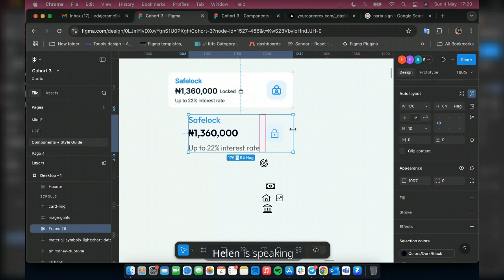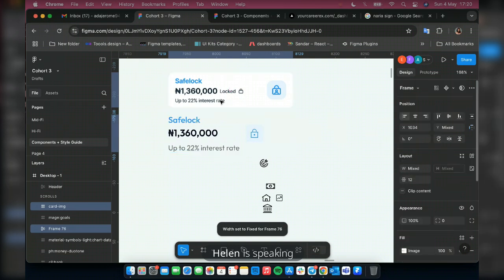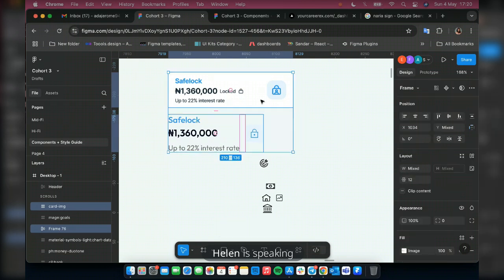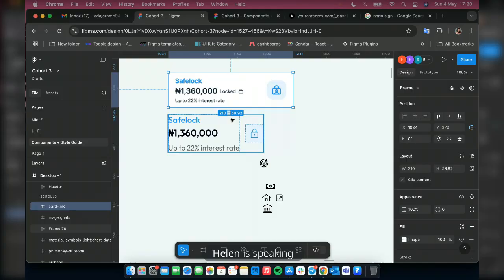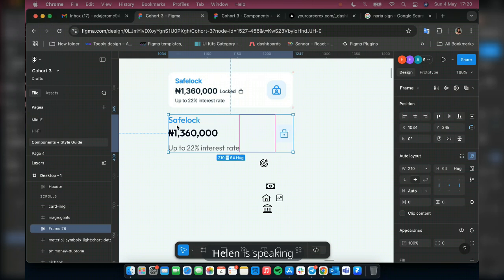Now this is actually not in auto layout, so I'm just going to put it in auto layout so that I'm expanding it to correspond for me. So I'm just going to hold this one here and then align to the left. Just let me get the width of the same one. I'm just going to hold this and then come here. So I'm going to give it padding. I don't like how close it is here. So I'm going to give it padding of 10.